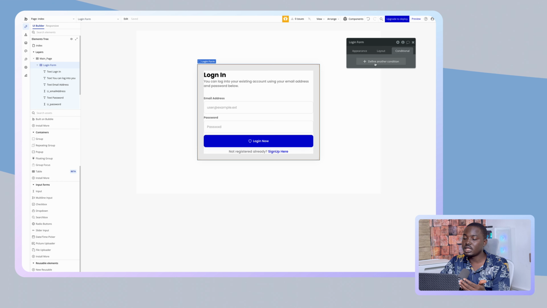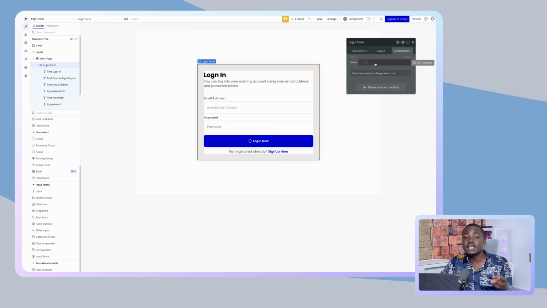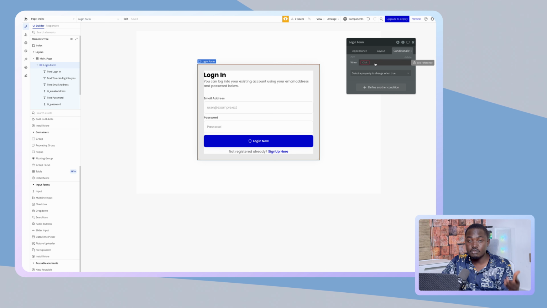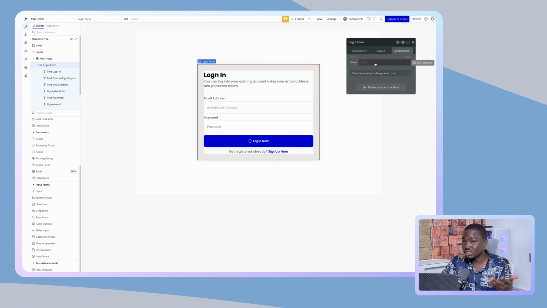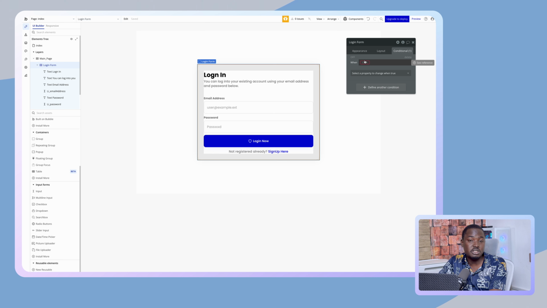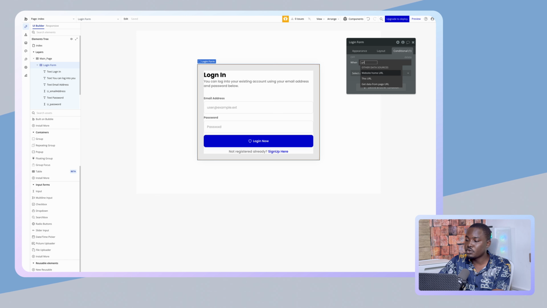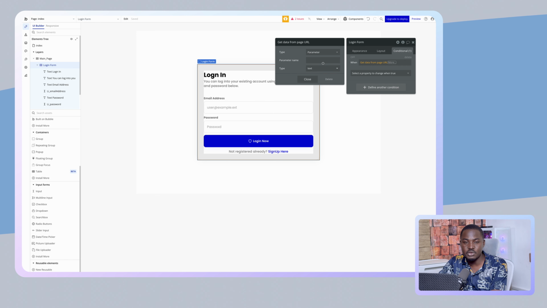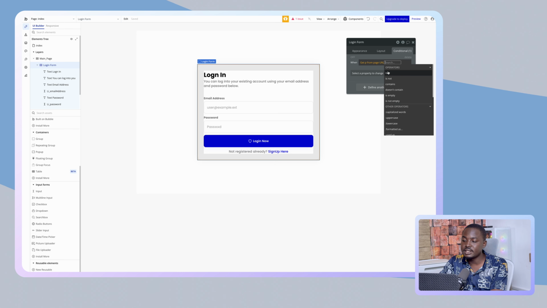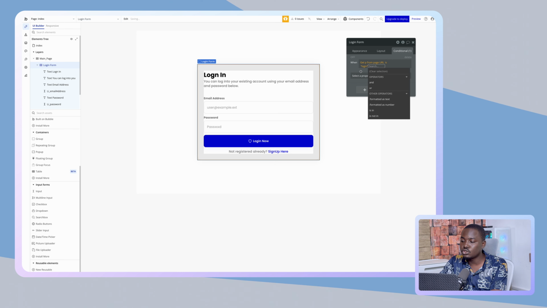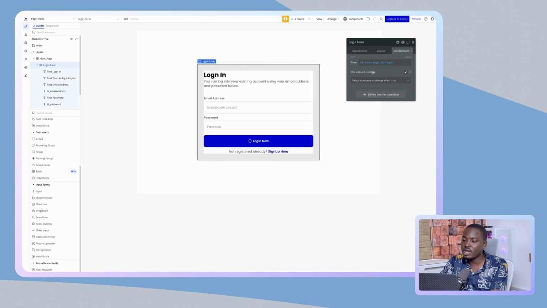Now, how do you display these two? There are a lot of ways. You can trigger it from state, you can trigger it from workflows, you can trigger it using conditions, etc. But in my case, I'm going to trigger it using condition and workflow. First of all, I'm going to create my conditional. I click on add conditional, search for URL, and look for get data from URL. Then we're going to use P for page. Now when P is login, this should be visible.